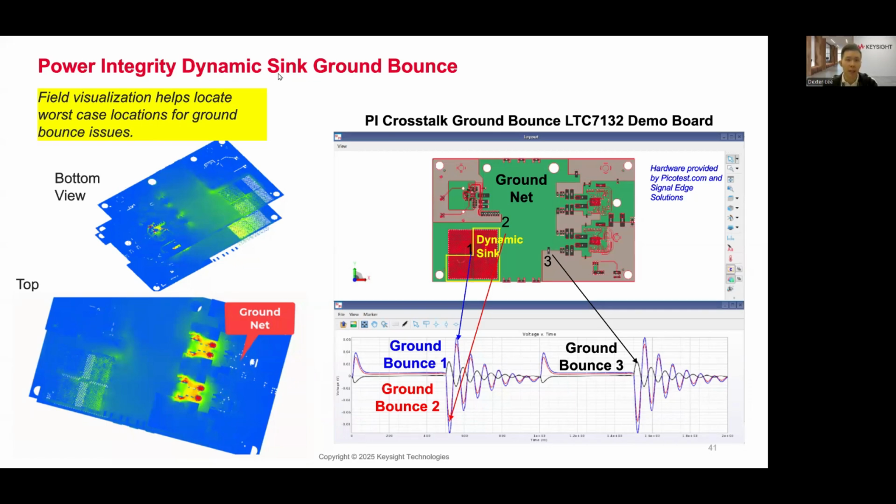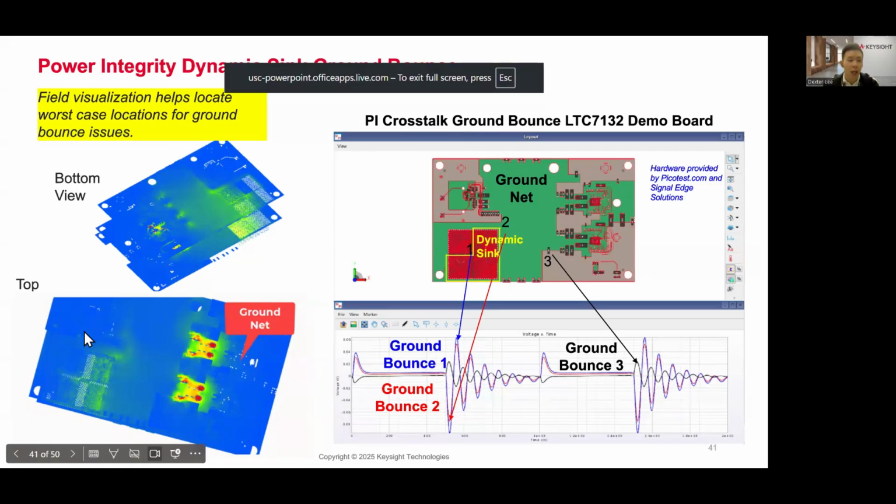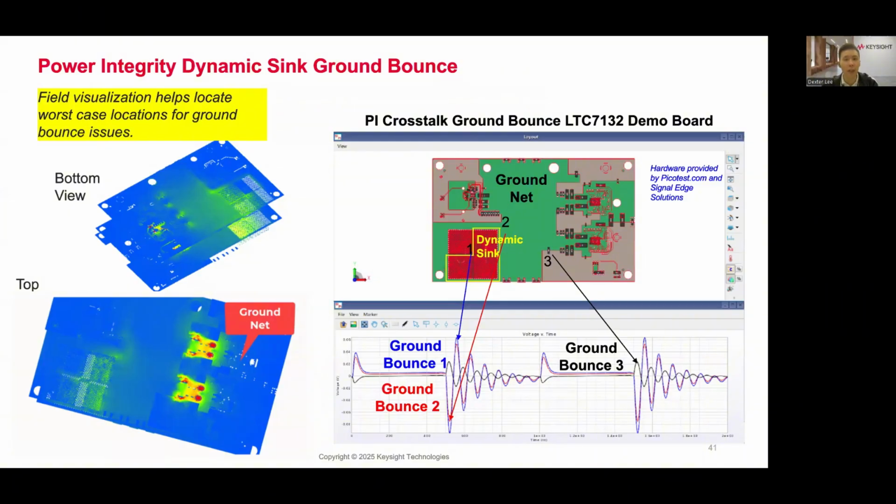We have introduced the Power Integrity Dynamic Sync Ground Bounce Analyzer. What it does is that there are aggressor power nets and victim power nets, and we analyze the ground bounce at different areas, and then you can study how much impact of ground bounce there is from the aggressor to the victim and so on.